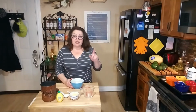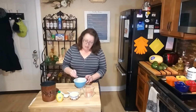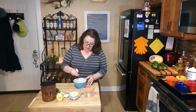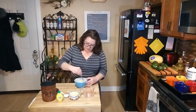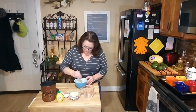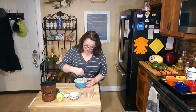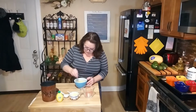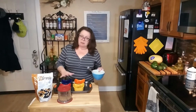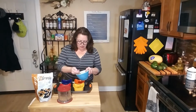Now, I'm going to grab a fork. We're just going to mix this up and form a crumble. This takes no time at all. It should look like this. I have my ramekins with my berries in it. If you can get those wild blueberries, I highly recommend it. They're so good. So I'm going to distribute this over the 4 ramekins.